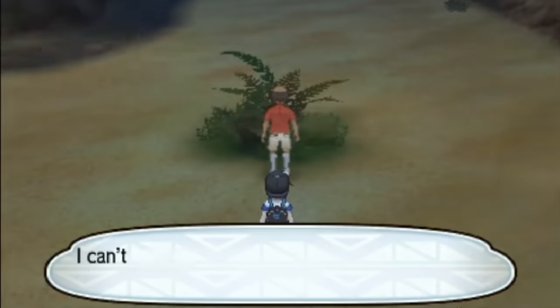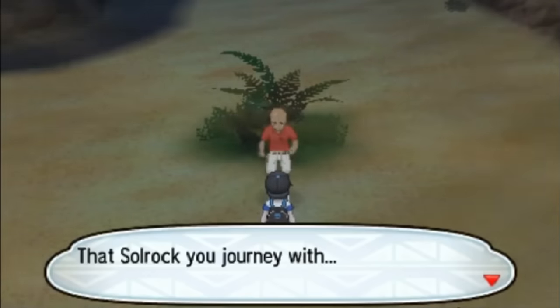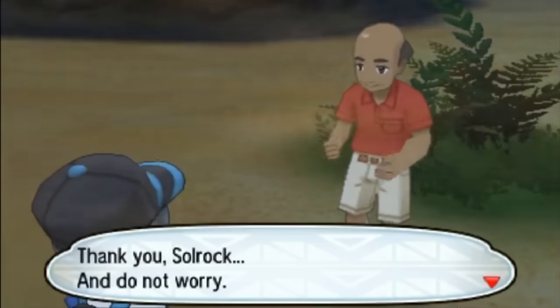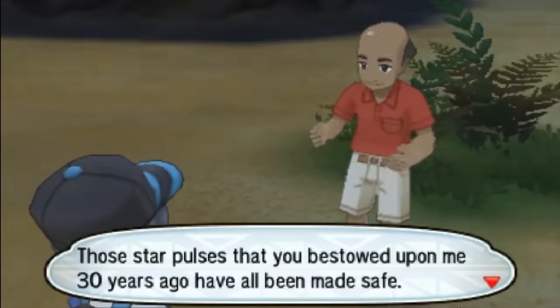Spaceman. An amnesiac man can be found in Haina Desert after becoming the champion. If you have Sol Rock or Lunaton, depending on the version, he will regain his memories and mention that he first encountered the Pokémon shown to him 30 years earlier, and that the star pulses it bestowed upon him have been passed down to a group of wonderful men.